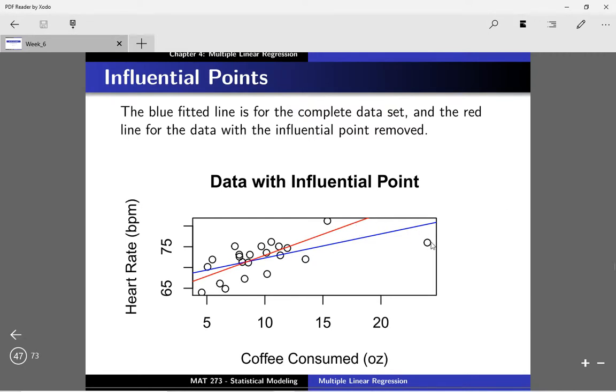So this single point, despite all the data being over here and having this trend as the red line is showing, pulled the regression model all the way down. So it has a lot of influence. And that's not good because the single point changes all these predicted values pretty drastically in a lot of areas here on the plot.